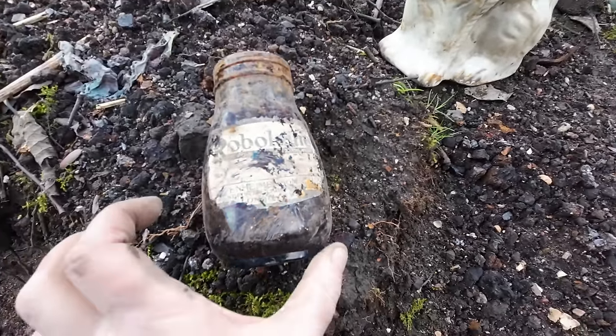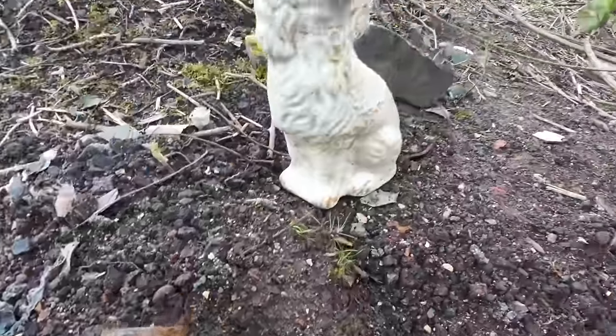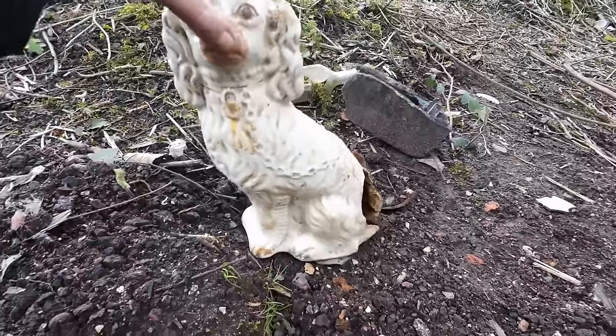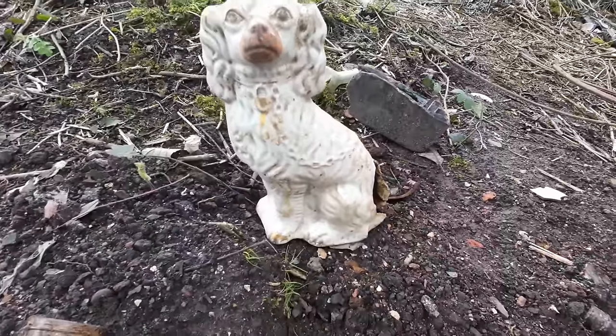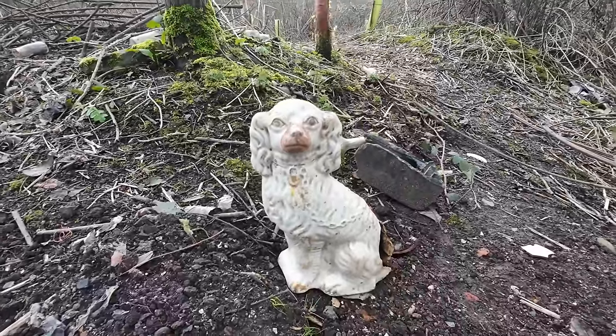Right, there you go. That's what the label looked like on those Robaline jars. It's always nice to put a label to a jar, but what a shame about that. Oh, look at that. I'll tell you what, if you like mending things, that would be a beautiful mend. You'd just get a picture of it online, you'd know exactly how it was to look, and you'd even spray it and paint it up again.